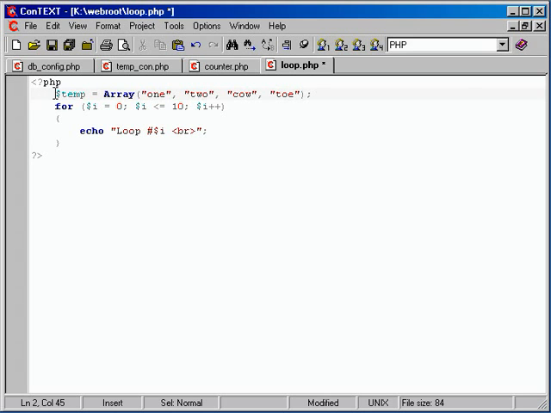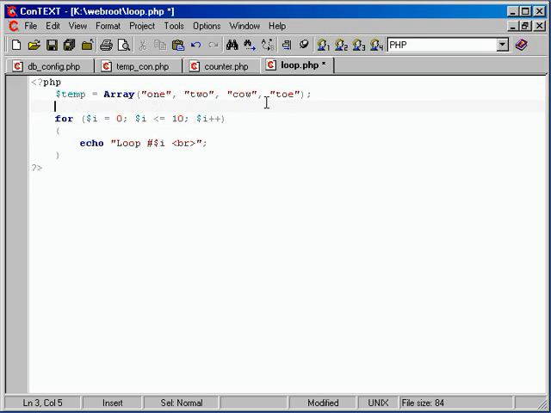Now, I was just going to add real quick. Basically, $temp has, I guess you could call them little compartments inside of it. We're used to referring to them as elements, and inside each element you have 1, 2, Cal, and Toe. Now if you were just to echo one of these out to the browser, you could do echo, not quotes, $temp, then in brackets, what element do you want? We could grab element 1. This is 0 based, so this first string is element 0, this string is element 1, then 2 and 3. So if we grab temp element 1, we'll be grabbing this.